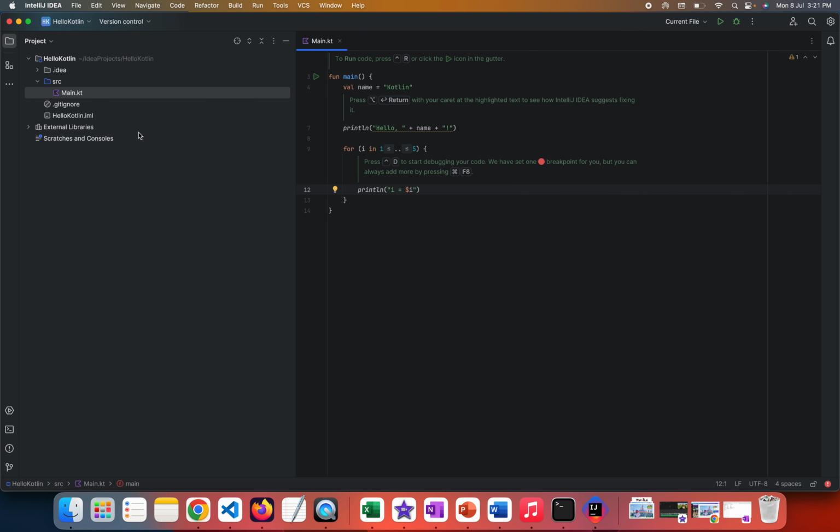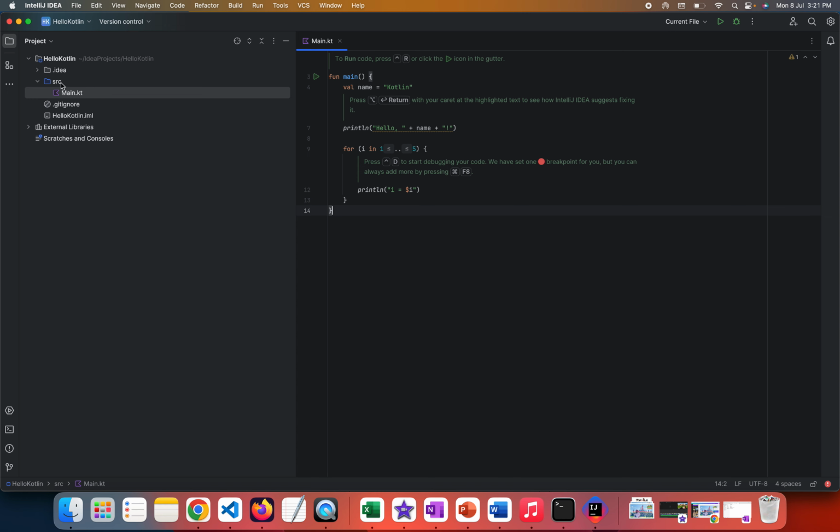Okay, now the project has been created and it is giving a default main function and some information. So to explain about classes and objects, let me create a package. First, what is a package? A package is nothing but a group of classes, so we can organize the code in a specific format.